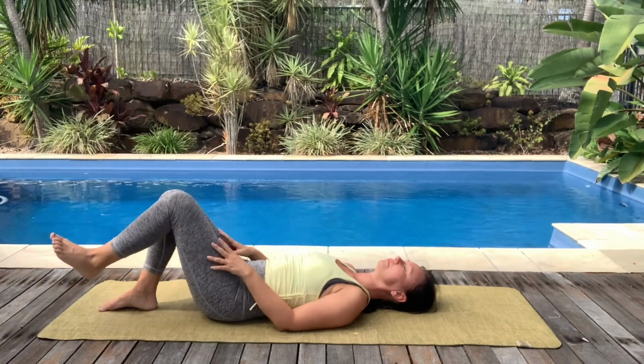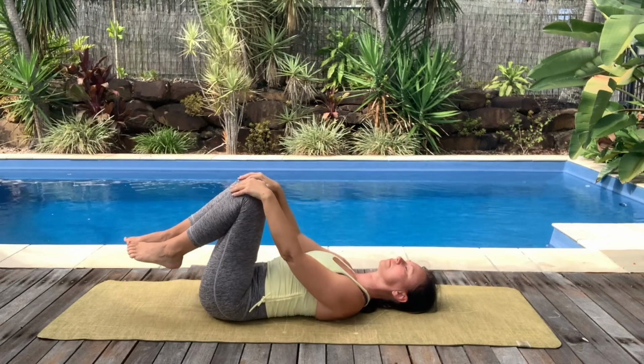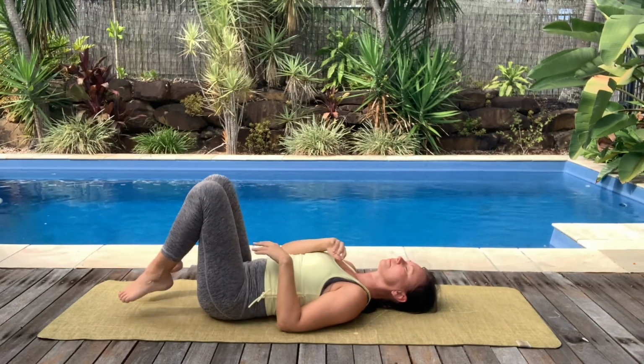Start releasing, bending your knees, bring them to your chest, up and down a few times. Whenever you're ready, come back into seated position.